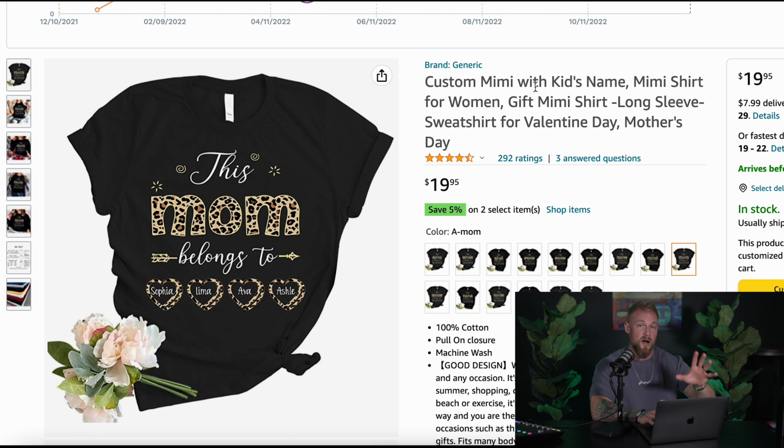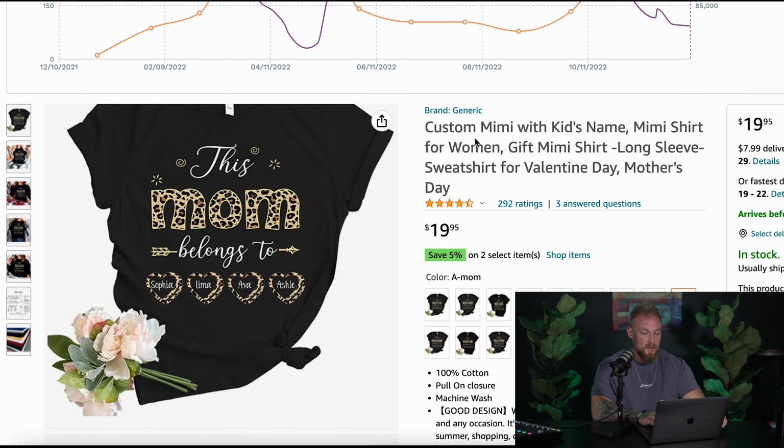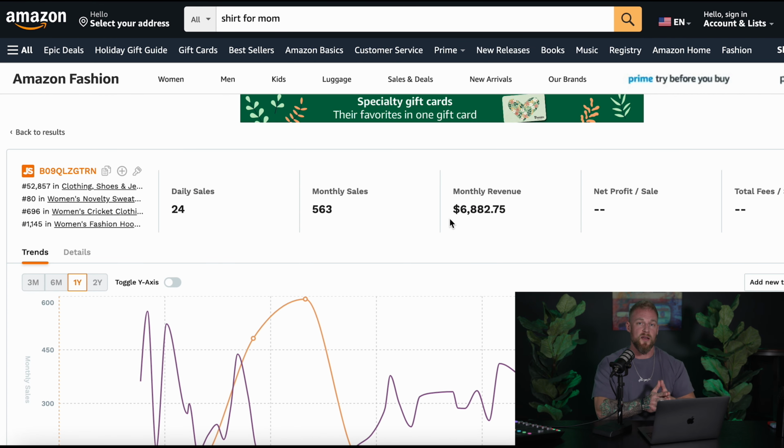They're using the mom niche, and they're using what I would call a key design attribute, and that's something we can talk about on a later video, by using the leopard print in the design. But they make it so that they can actually put in their own children's names here and customize that product. So a lot of really great information that you can get from this software, and you can dive into each product and start building a list of things that you want to try yourself. But if a product is getting sales and has a ton of search traffic, it is a great way to actually qualify a design before you actually test it, so you're not just shooting blanks.